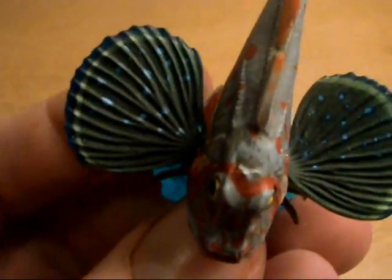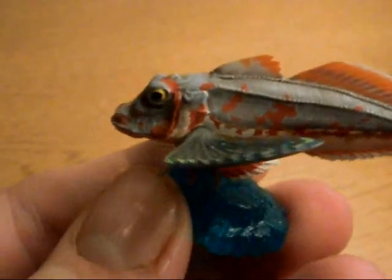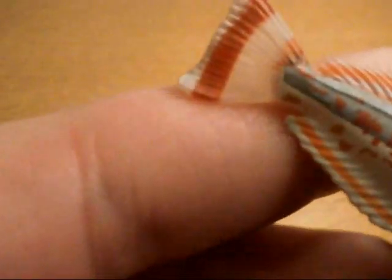And this one didn't come with a little base to go on, which is sad, but oh well. Look at the little spots on the fins. Just absolutely gorgeous. I mean, this is a really lovely looking fish as well. And the eyes, all the spots, and this sort of light grey contrasts well with the white. Yes, semi-translucent tail.